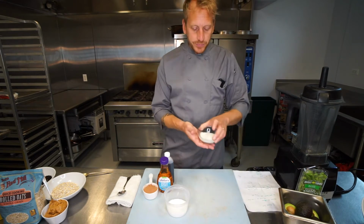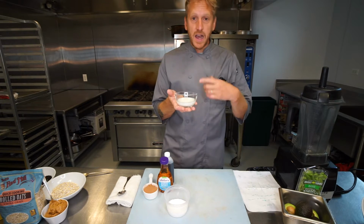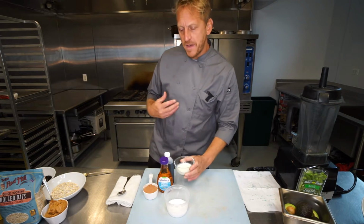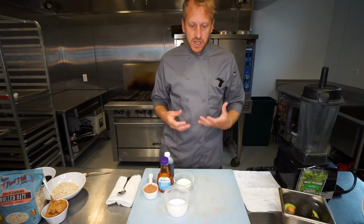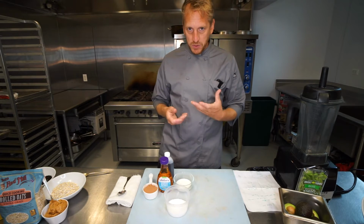Let's talk about our dairy. This is going to have a little bit of dairy product in here, and so we are going to be using some whole milk. You can also use 2% milk, coconut milk, whichever your preference is. I prefer to use whole milk. It has a little bit of that fat in there that we like and gives it a nice mouthfeel and texture and richness. We're only going to be using a slight amount of this, roughly about 3 or 4 tablespoons of milk for this one.